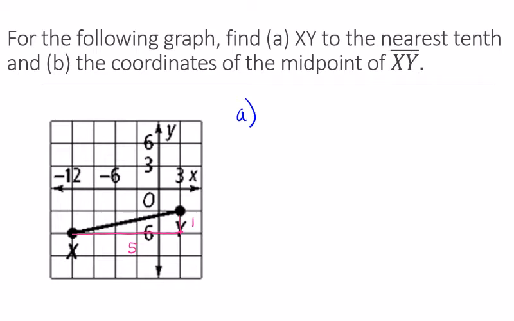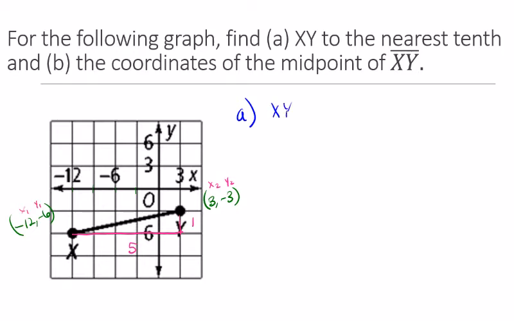So I'm going to do part A first, so the distance. First I'll need to find the coordinates of x and y. So the coordinates of x are -12, -6. In this particular case, we have a scale of 3, -3, -6, -9, -12, and so forth. So the coordinates of y are going to be 3, -3. All right, so we'll call these our 2's, and these will be our 1's. And so here we go.